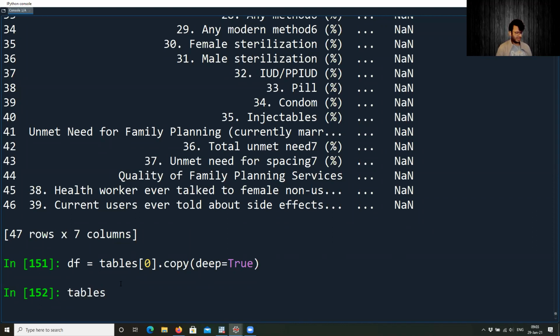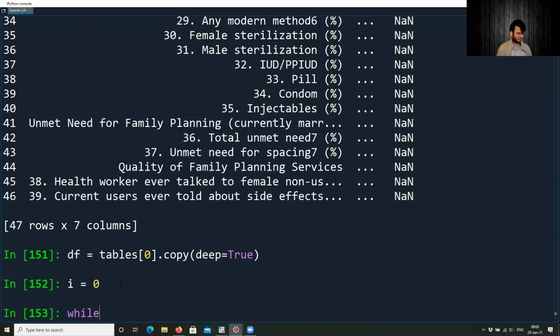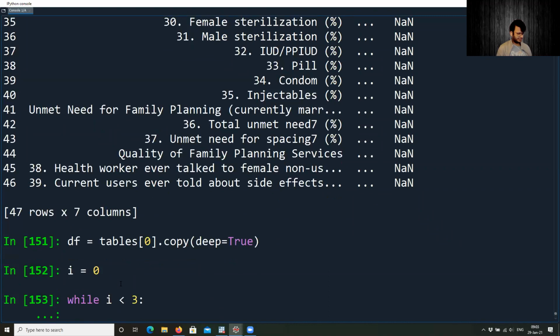So now we have these tables 1, 2, 3, right? So let me do this very quickly. i is equal to 0.